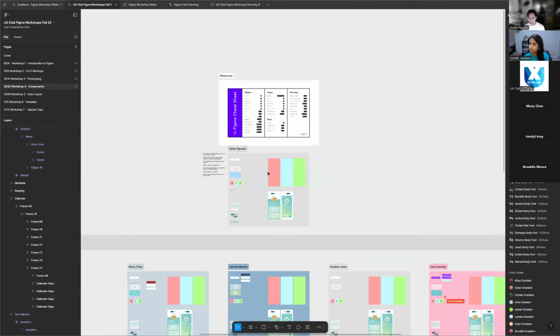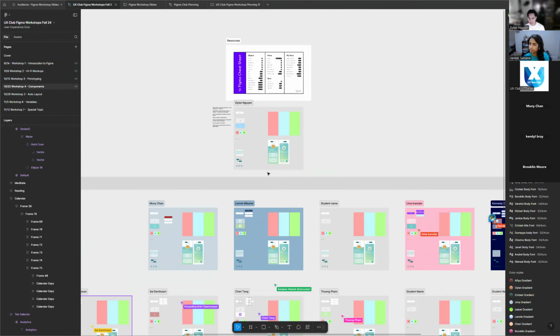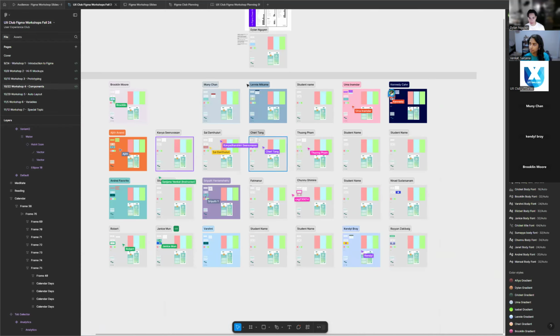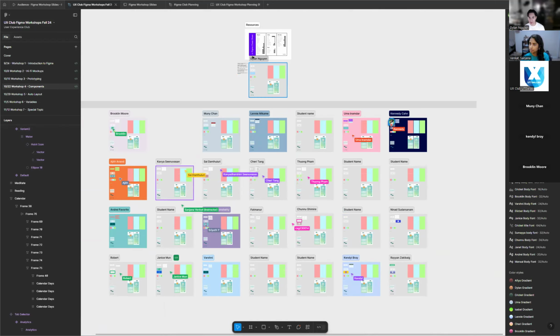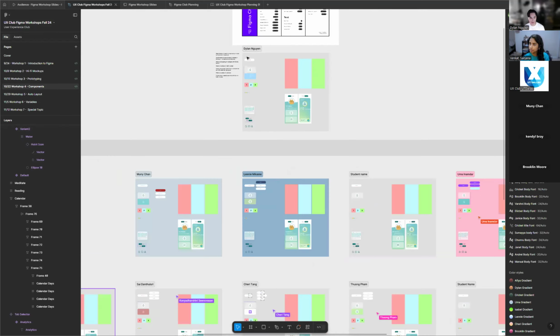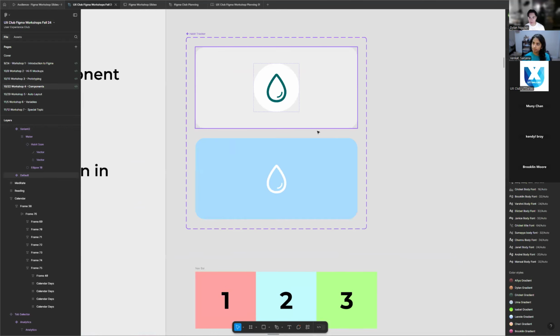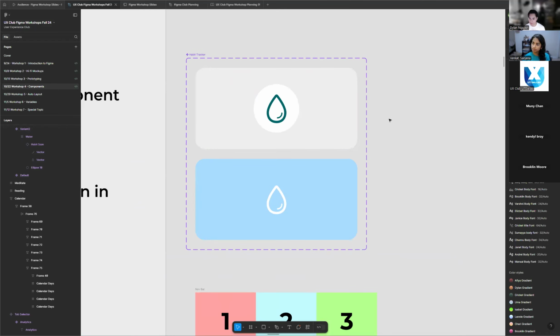Okay, I think most people are done. So I am going to request that you guys come back to my screen. And if you are not done, if you need a bit more time, feel free to message Sanjana if you have a question. Or if you just know how to do it and you just need more time, feel free to come to my screen first and then get back to what you're doing in a second, because I do not want you to miss this.